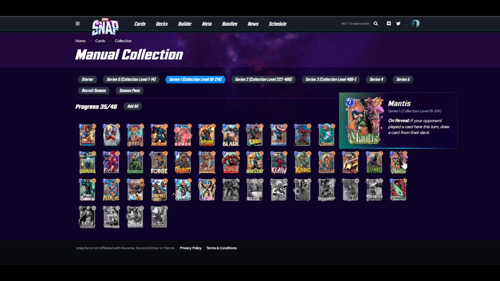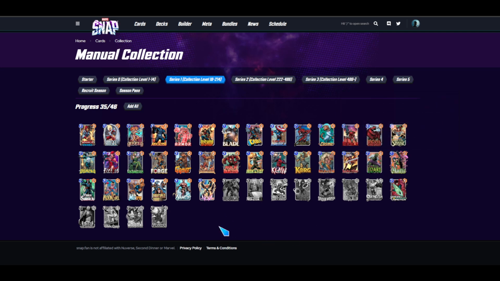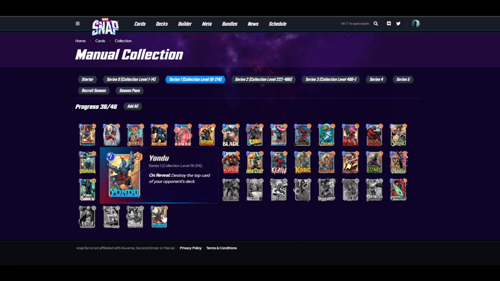And then we're having the Mantis, which is basically if your opponent plays a card here this turn, draw a card from their deck. It's super crazy good because we can draw an extra card. And in some cases it's going to be super useful, or in some cases we're just going to disrupt the opponent's hand or gameplay. Yondu, another amazing card, is basically destroying the top card of your opponent's deck for 1 mana, for 1 energy. So really good for aggro decks.